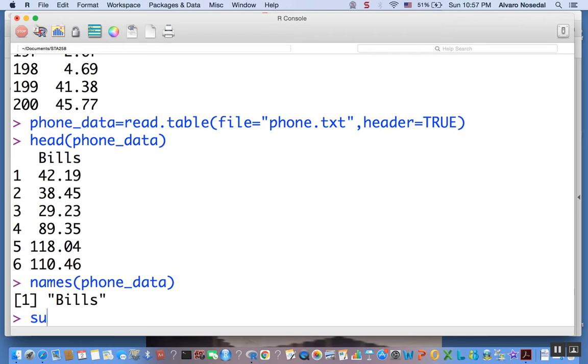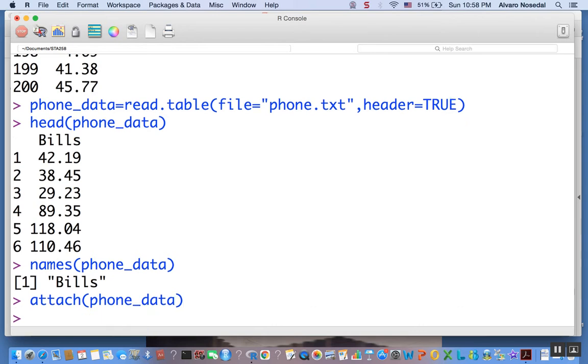Now let me use the following command: attach phone_data. So now if I type just the name of that variable, in this case it's just one, R will know that I am referring to that variable.